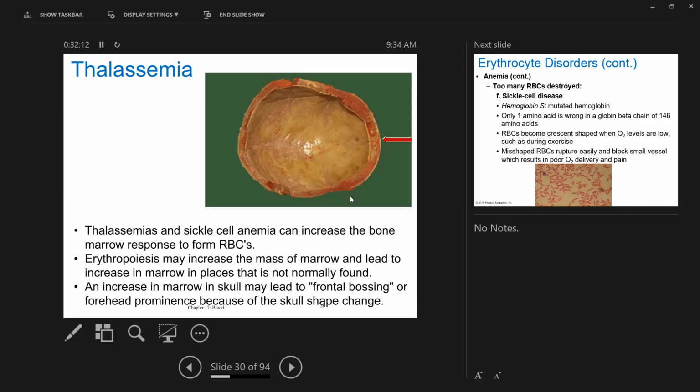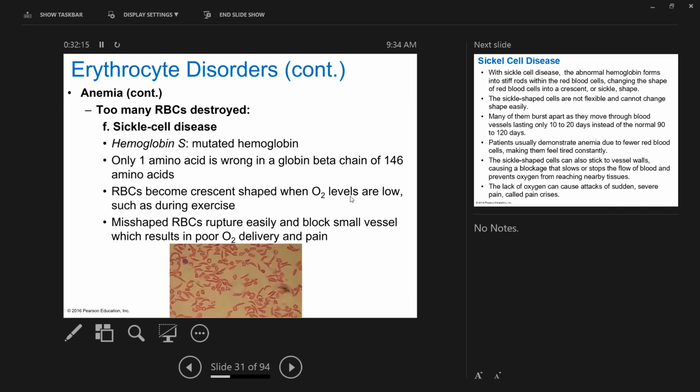Now, the other type of disease is sickle cell disease. So there's normal hemoglobin produced in a healthy individual, but a person whose descendants extend back to sub-Saharan Africa, this is the geographic region here where sickle cell comes from, will have one strand of hemoglobin that is mutated. We call it S hemoglobin. And it's a very subtle mistake.